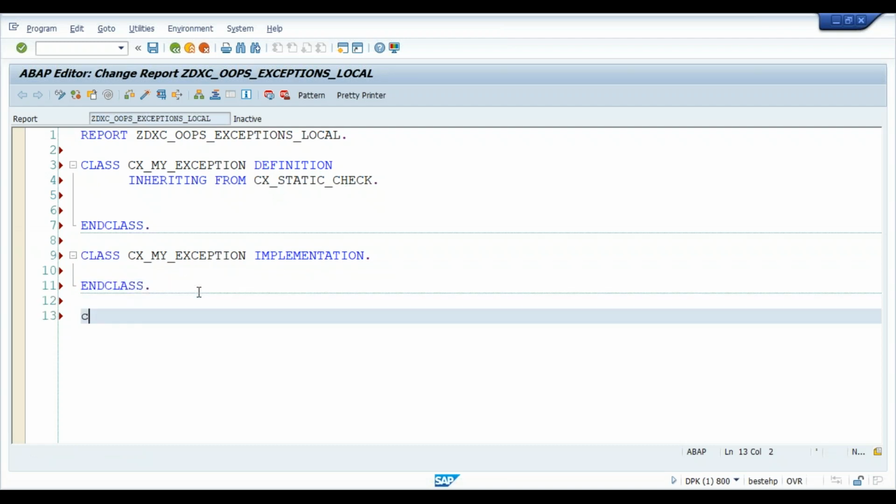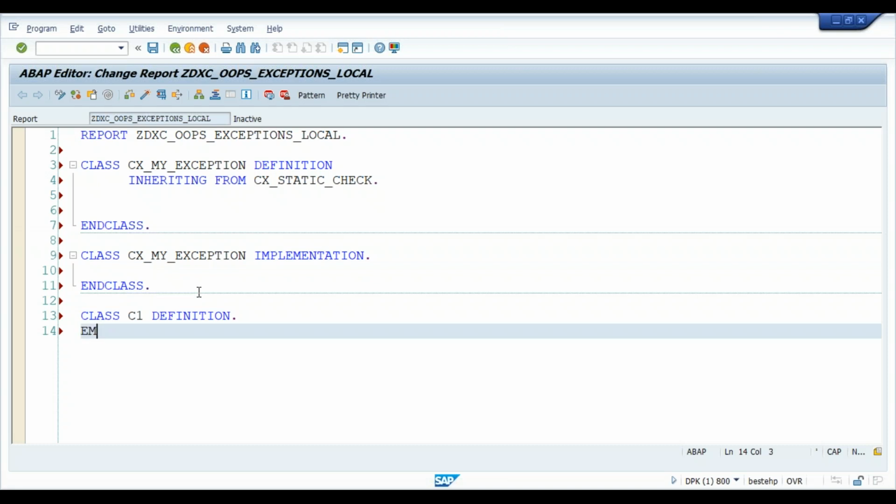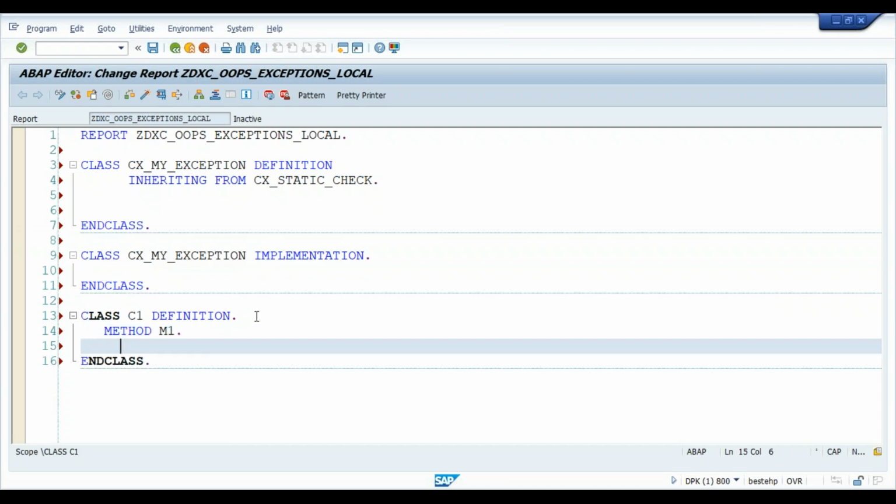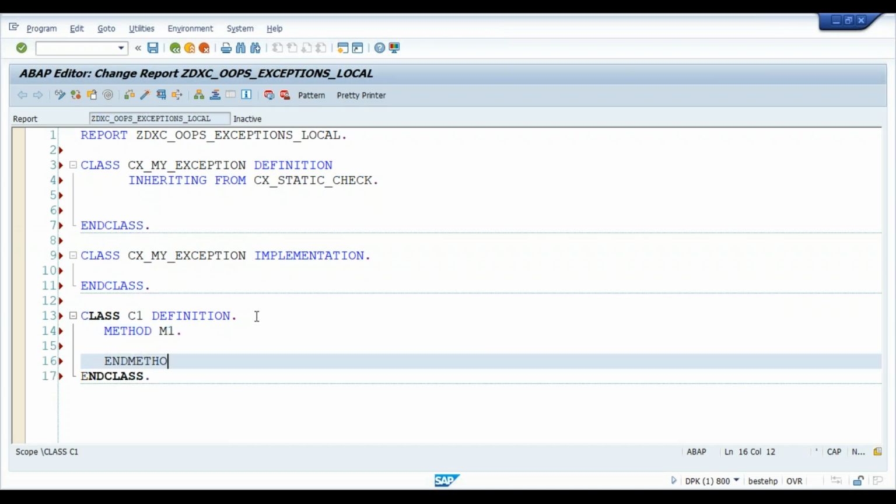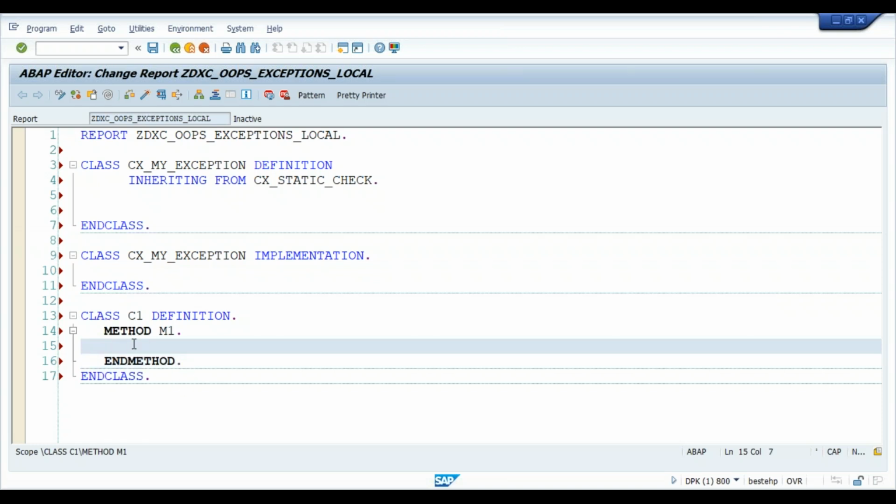Now we'll make use of that in a normal class, class c1 definition, and class method in1, and method raise exception.